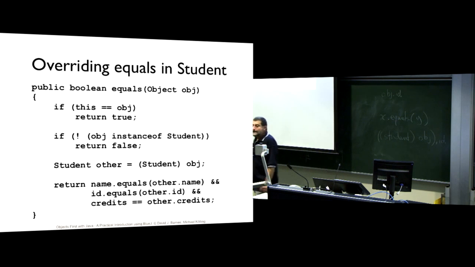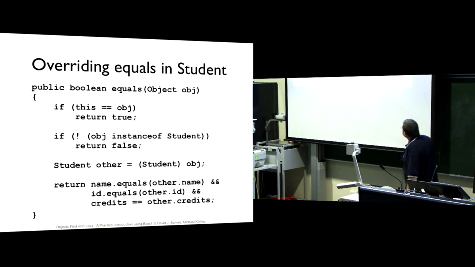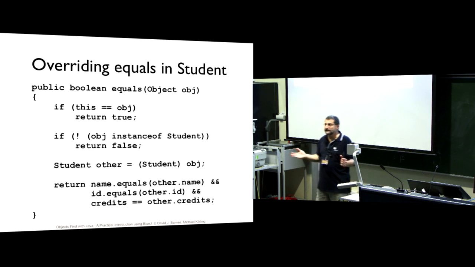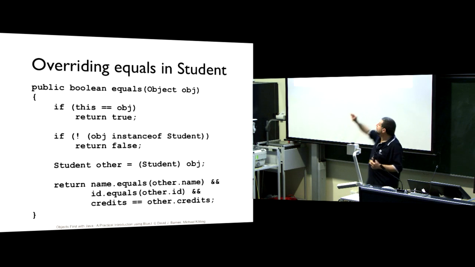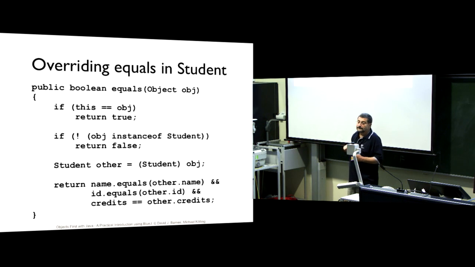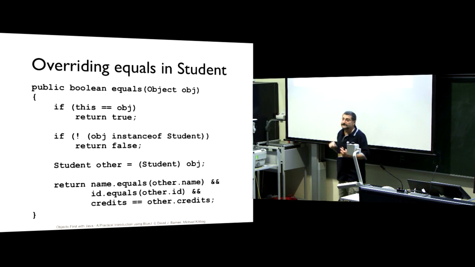Yep. So in the return where you have name dot equals and then other dot name, that equals method, is it going to call the equals method which is in x, or is it going to go to the standard equals method in the name? It's whatever type the ID is. So let's suppose the ID is a string. It would be a string equals. If it was some other type of thing, it'd be whatever that is. So remember the way it works. It's not this equals. It's the first equals you encounter in the type hierarchy starting with ID. So once you get this in your mind, it's all clear and simplifies all the code. But sometimes it gets a bit confusing because the same names get reused all over the place, and you have to remember that equals isn't equals. Equals is whatever it is associated with ID.